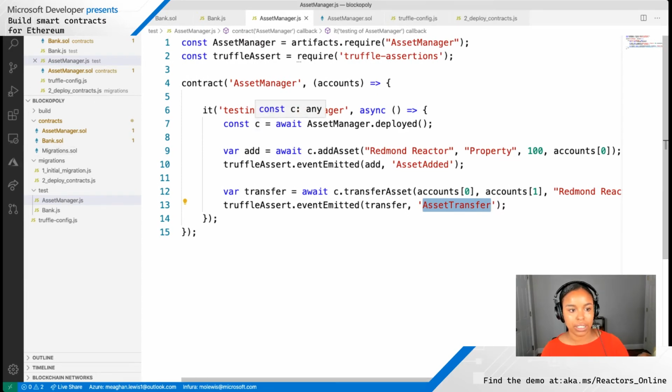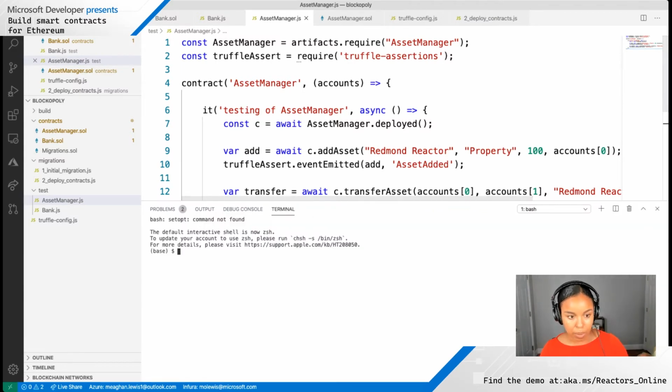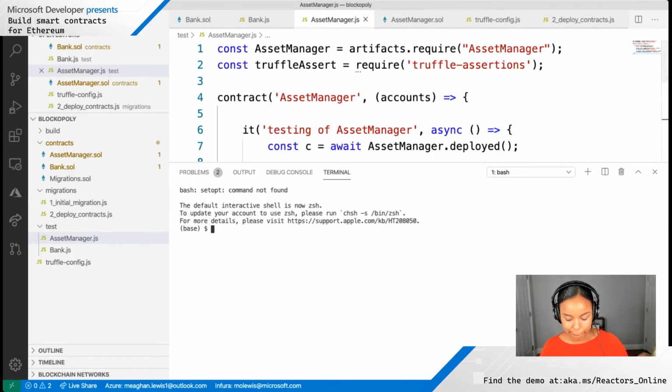What I'd like to do now is at least just run the test that we have before we get into the last contract. I know that initially running these tests, I'm going to get some problems, and we can see why. So let's open up the terminal, make sure that I'm at the right directory, and I'm going to just try a Truffle test to get started.